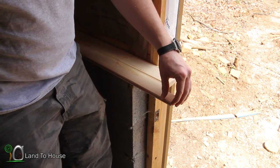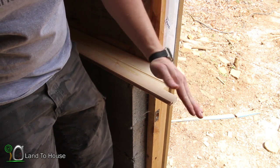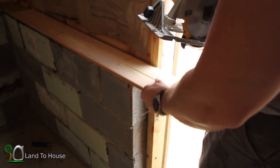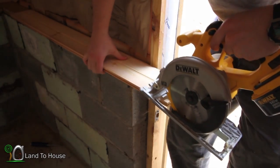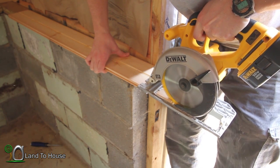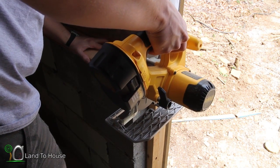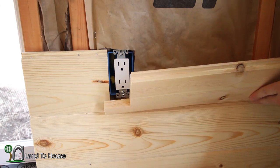So now an issue is when I try to put this under the box, that back of the tongue and groove piece won't allow it to fit under there. So I set my circular saw really shallow, and I'm just going to trim off the back side of this groove, and that way it'll just plop right on there. Theoretically, of course. Dusty. All right, let's see how that works. Let's see if this will just plop right in there.